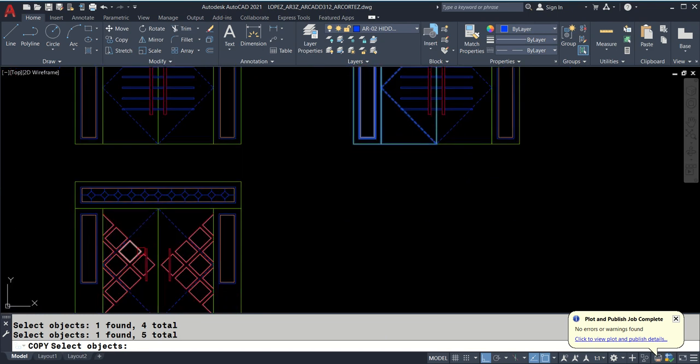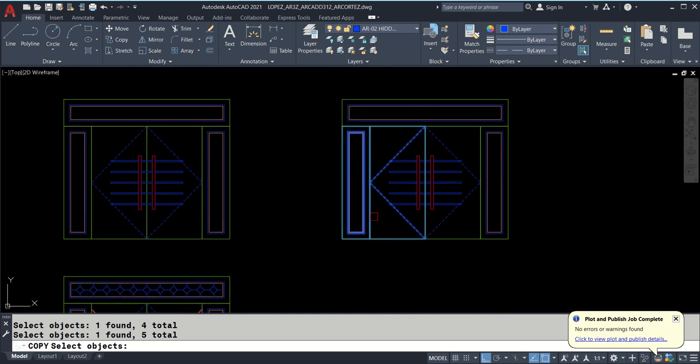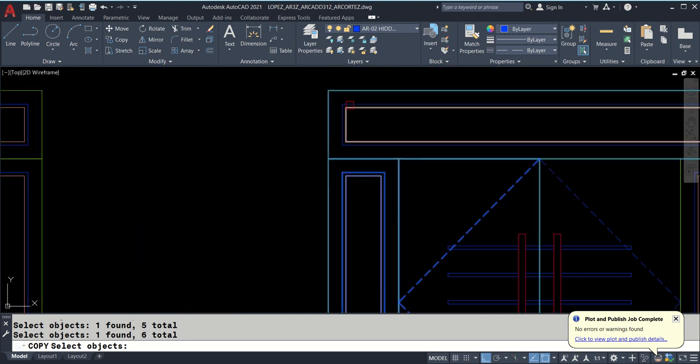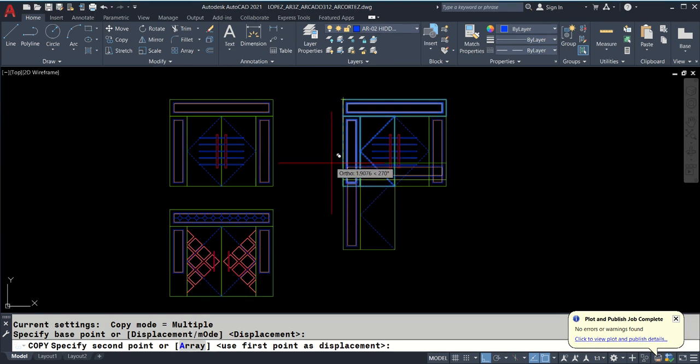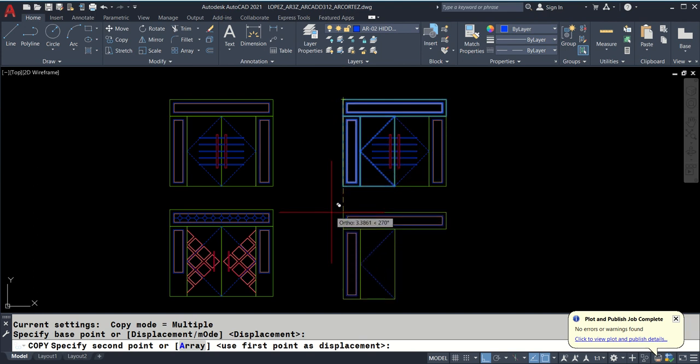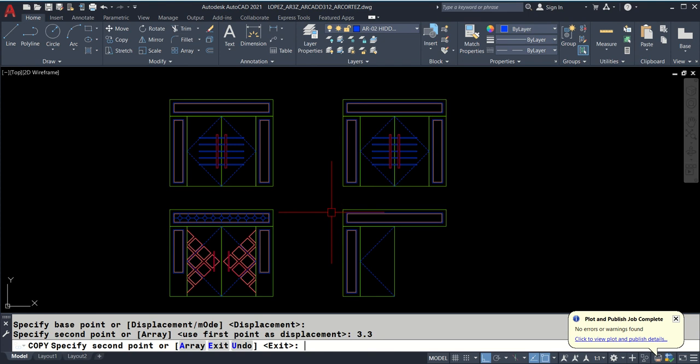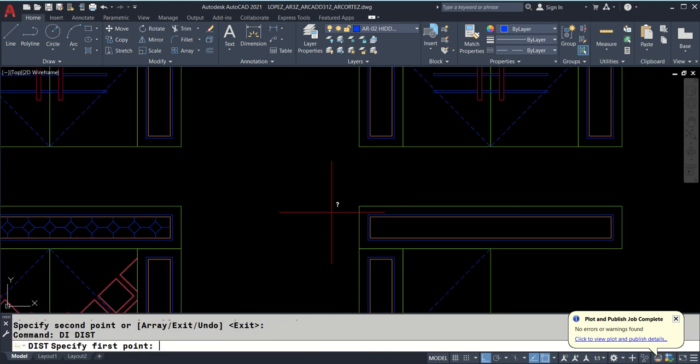No. We will be creating another one for this. The transom. Okay, and then we press enter. After selecting things, we pick from here and we just drag a little lower, and we have a total height of 2.6. 2.1 plus the transom, that's 0.6, and we have a distance of 0.7, so we'll be copying it at 3.3.